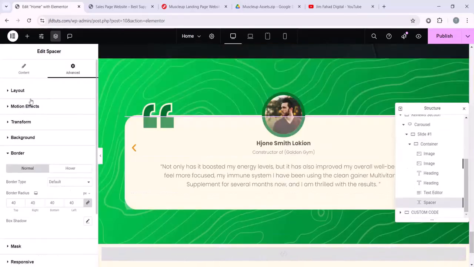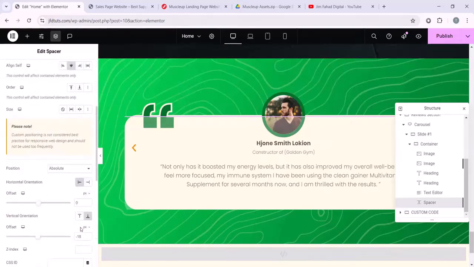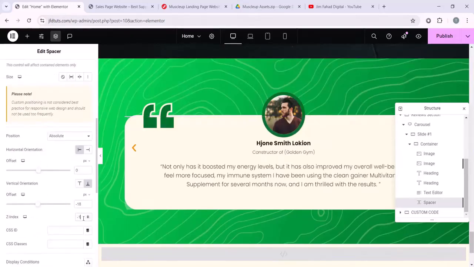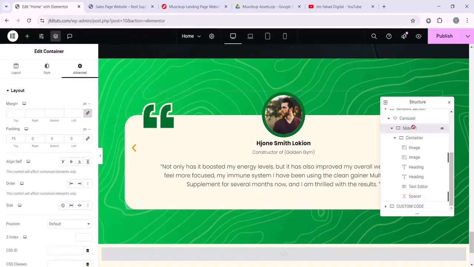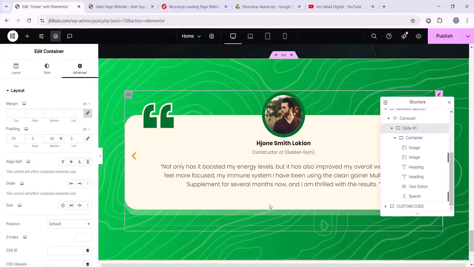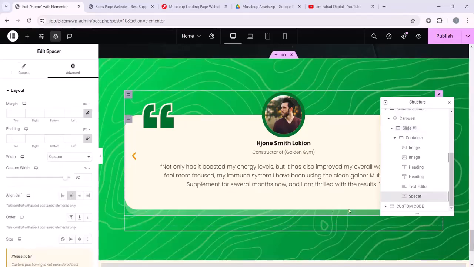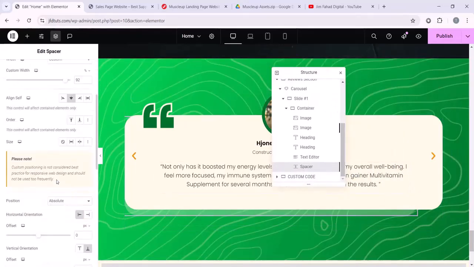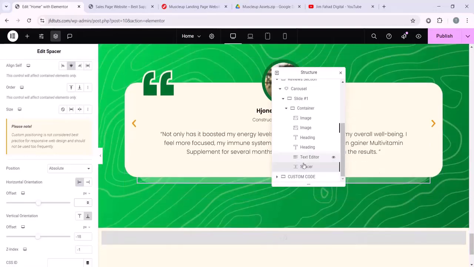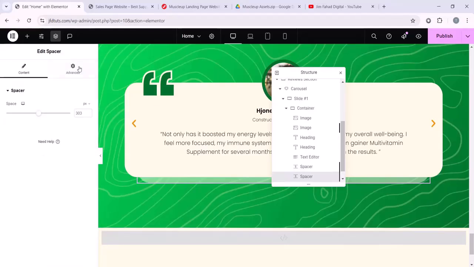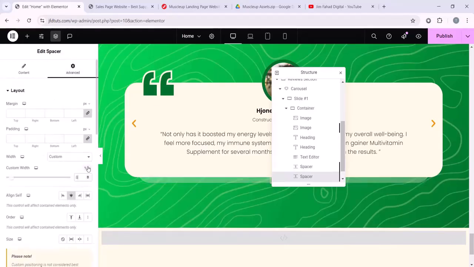Alright, so this is currently looking like this, but one thing, in the layout make this Z index -1, but we still cannot see anything. So I think we have to select this slide, and under this advanced tab on the padding we have this 75, but on the bottom we have to type 50 pixel. And here you can see this spacer has been shown like this. So it's looking like this, but if you scroll down and make this horizontal orientation, like if you delete this value, it will be on the center. Okay, then after this spacer I want to duplicate this, want another, and for this one I'm gonna make it 80%.